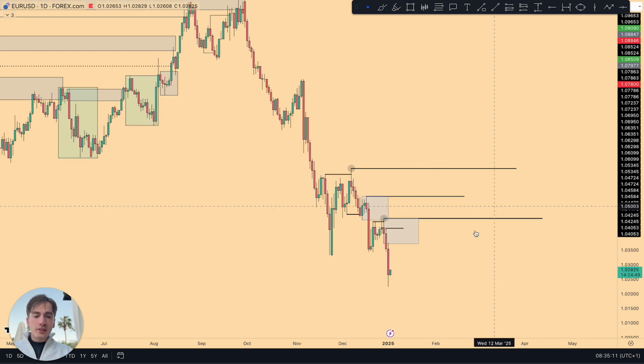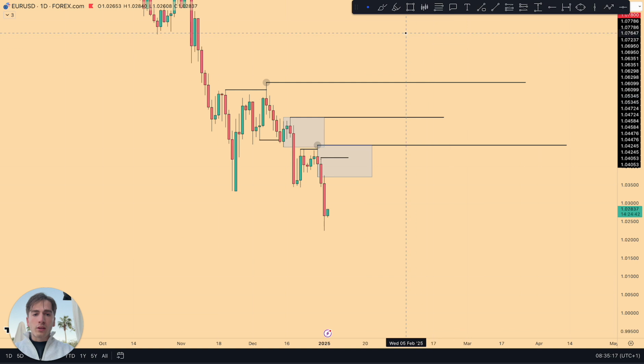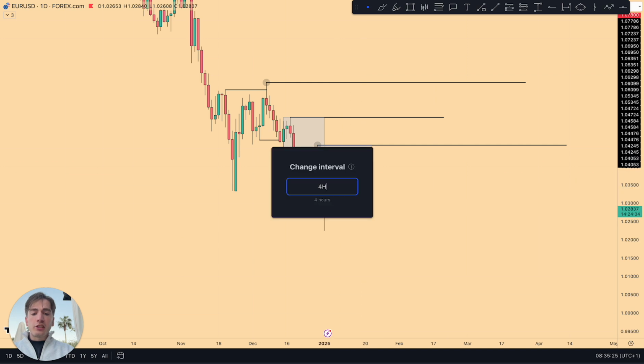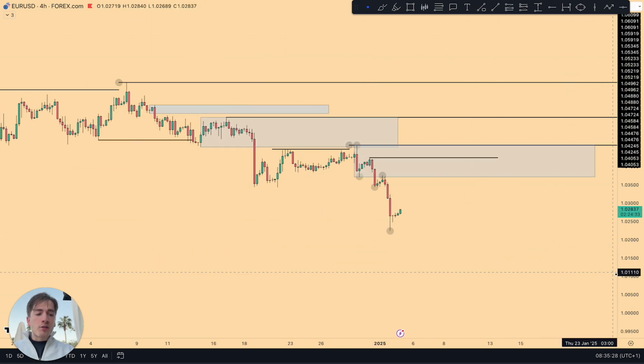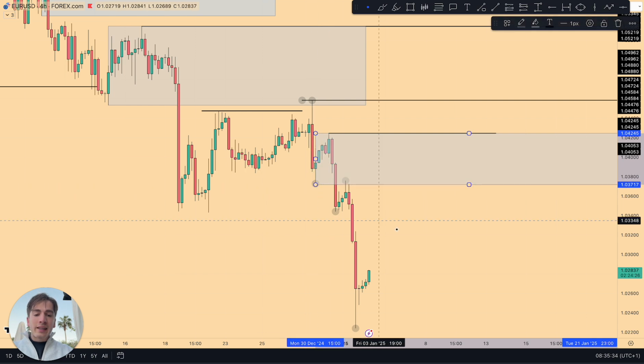So EURUSD first of all has pushed down lower. Obviously we can see that yesterday's daily area of supply, or the daily supply zone from I think it was Thursday or Monday, acted perfectly. We can see that we tapped in over here with that daily wick, and from there we just continued down lower. Here on the 4-hour time frame as well, you can perfectly see that we were traced in towards the overall buy before the sell, and then we saw already a further drop down.